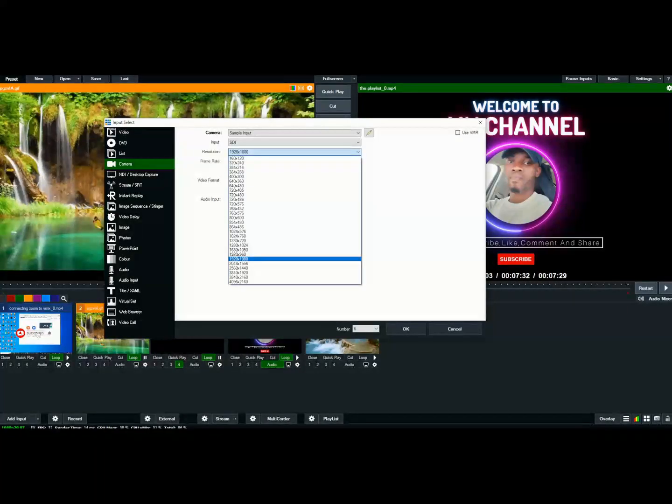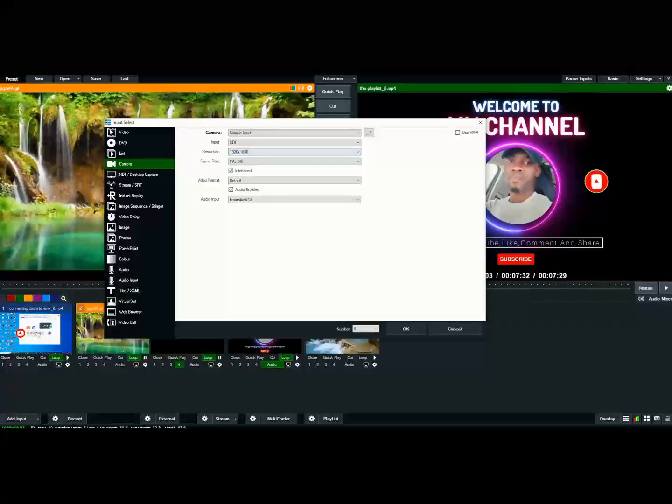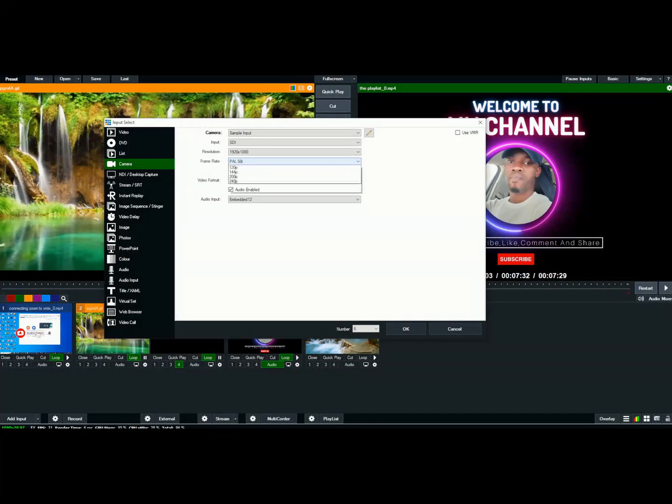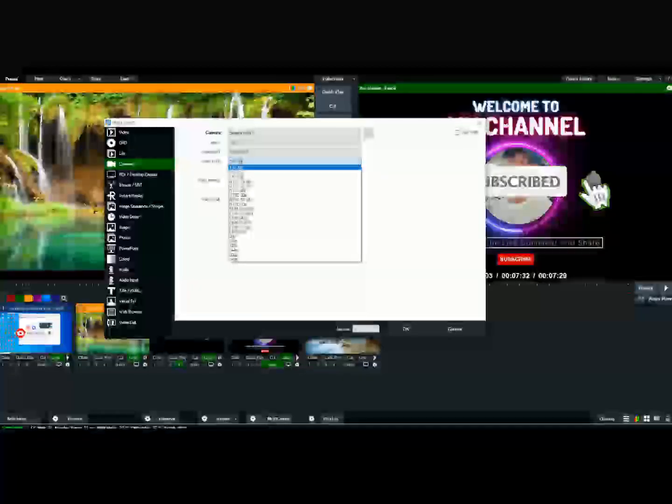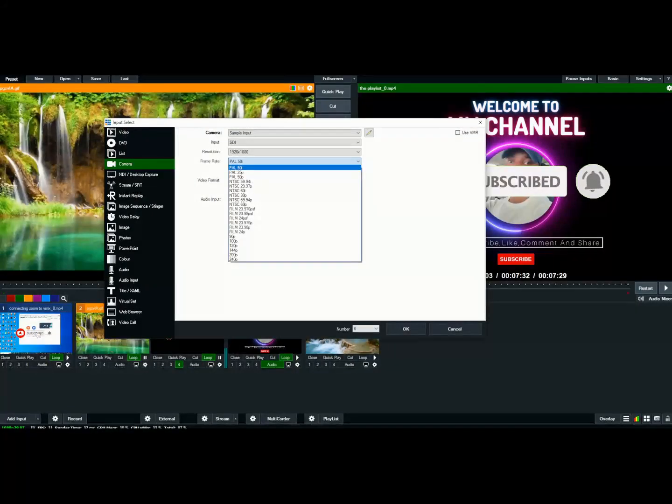So this is high resolution, and that's 1080p. Then we have 2K and 4K resolution too as well. Then frame rate, I'll suggest that you leave the frame rate, depending on the configuration your camera is bringing in. Whatever configuration your camera is bringing in, I'll suggest that you leave it, except if you know what you're doing in vMix.